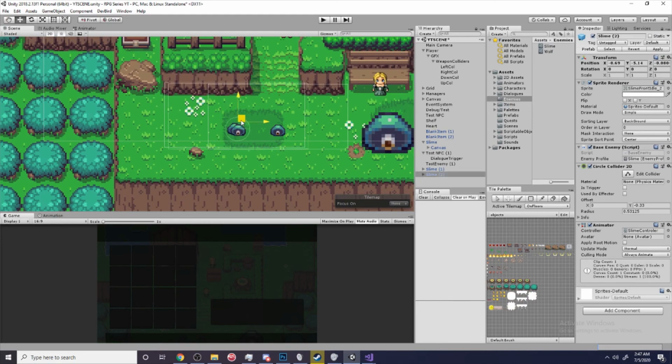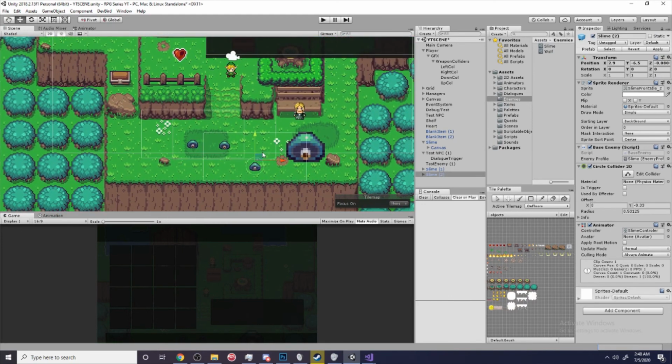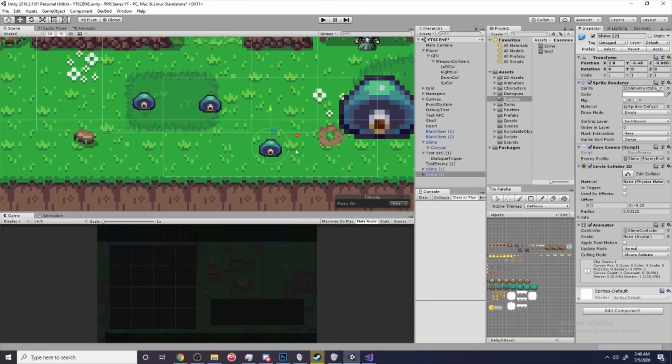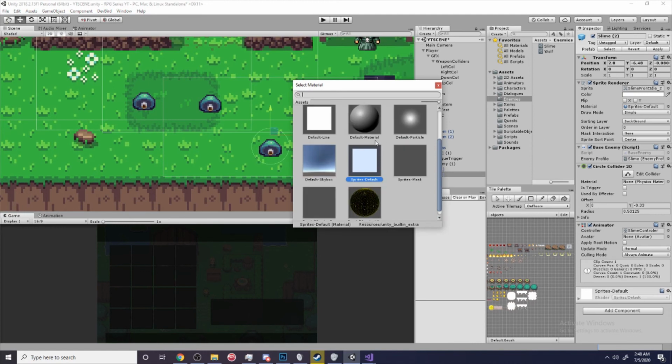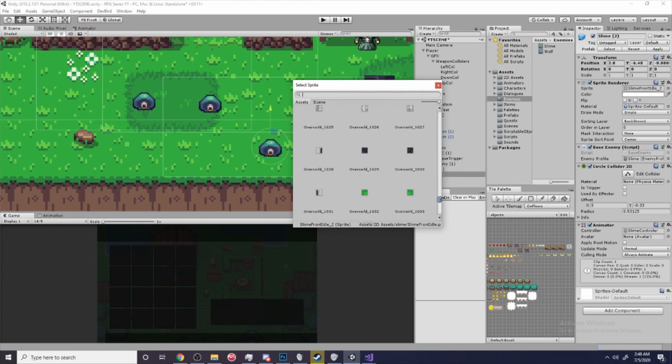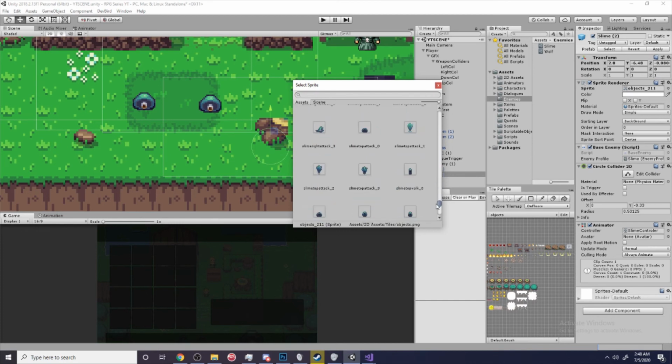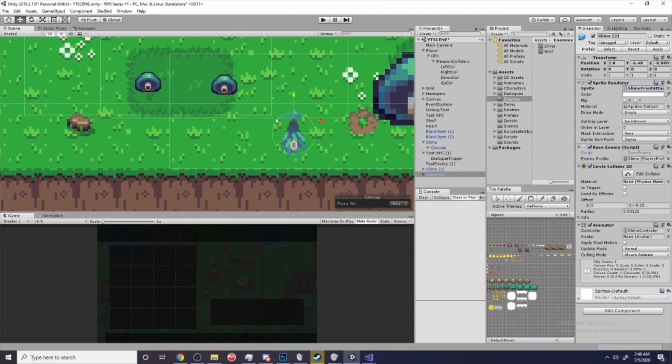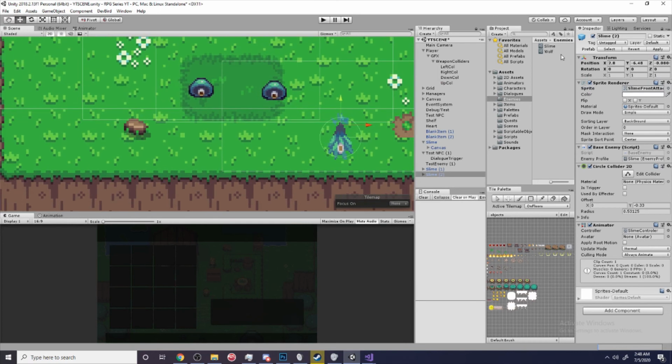And we'll copy this, put it somewhere else, like over here, I guess. It's gonna be a slime still, but it's gonna be a wolf.